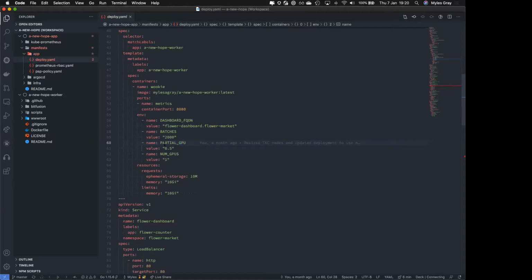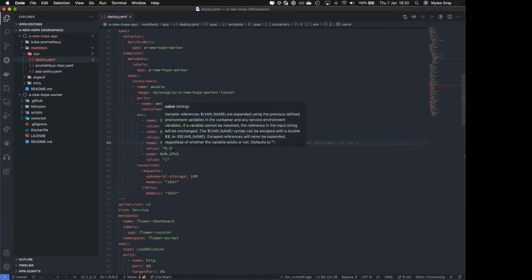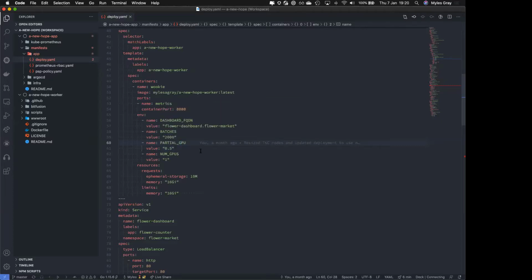But yeah, so you can ask for a partial amount of a GPU, and what you're allocating here with Bitfusion is the amount of frame buffer. So say you have a GPU with 24 gigs of RAM, then you'll get 12 gigs of RAM allocated for that one, say TensorFlow workflow, which is what this is in this case. And then batches is the number of flowers that we're gonna put through it. It's just a benchmark. It's not actually processing flower images because we don't have a bank that big of stuff yet.